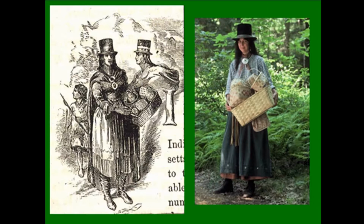And this image was a great source for the researchers at Old Sturbridge Village, which is a living history museum in Sturbridge, Massachusetts. And so it's a source for public historians trying to get information out to visitors. They wanted to communicate that in the period Sturbridge Village represents, which is the 1830s, Native Americans were still in the area. They had not left. They were not removed to the west. They're still very much an important part of the local economy.